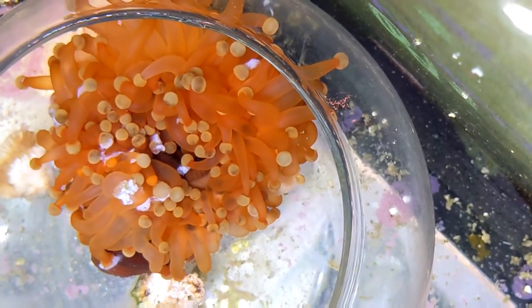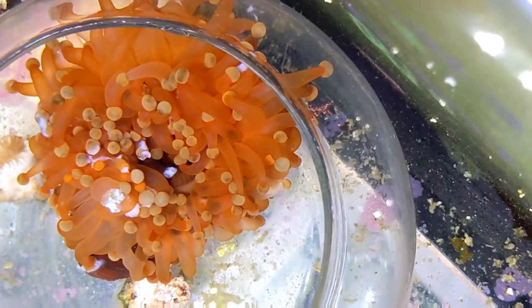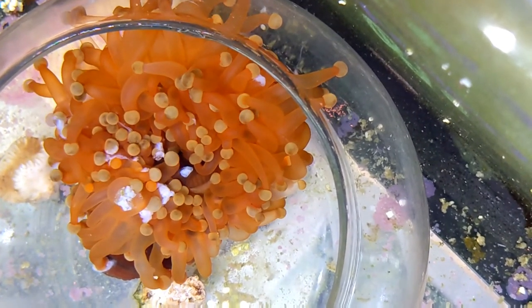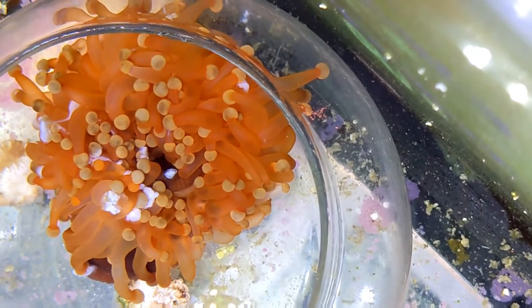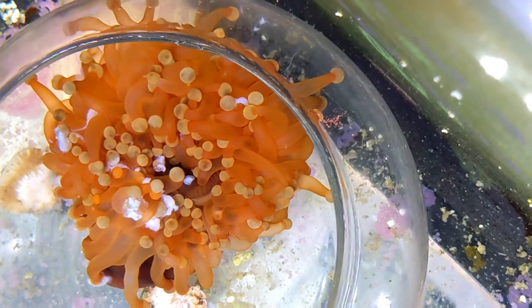This guy is incredible. A lot of times when I have fish and stuff like that in the store, I say that I've rarely seen them available. That means that a handful of times per year, I may see them pop up on a wholesale list. This guy, I absolutely mean it when I say that I have never seen one like it available. I had to get him.